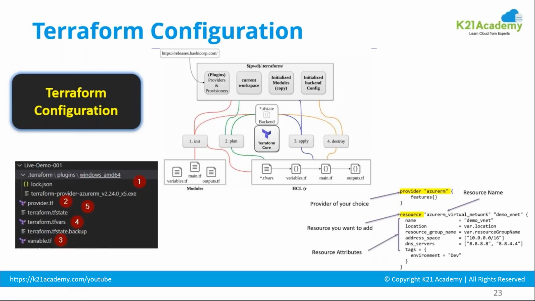Then we talked about the Terraform configuration files. We have different configuration files, and once we use the init command, it downloads the resource providers for us. We have the .tfvars file that we can create. We can create different Terraform files to keep our infrastructure properly distributed across the code, so that we can easily manage them. We have a different file for variables. We have a different file for the Terraform state, that is .tfstate, that maintains my infrastructure information.